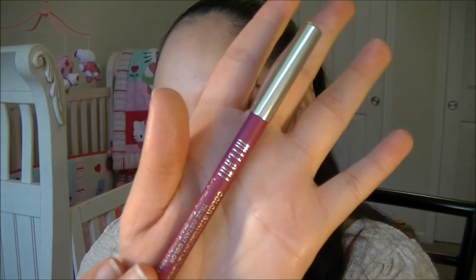Okay, now we're gonna line our lips with Milani lip liner in the color Fuchsia. These lip liners are extremely pigmented as well as really creamy. They honestly feel like a lipstick on the lips. They're amazing. I encourage you guys to go and buy them.